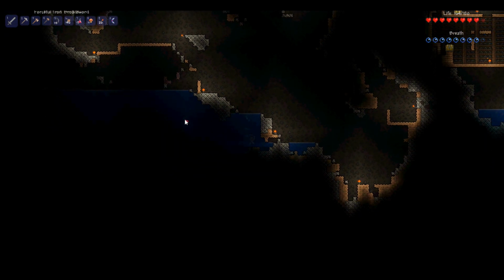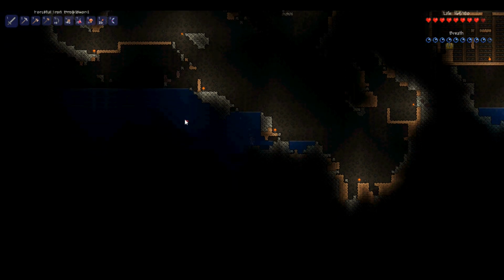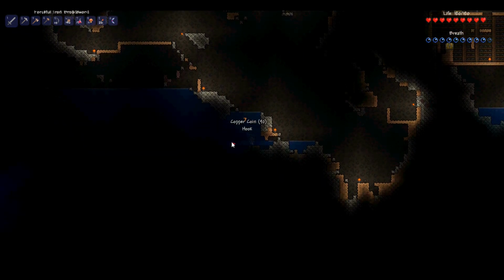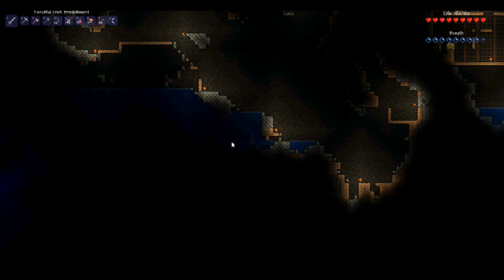Alright, come here, buddy. Where are you going? Come on out. Or come on over. There you are. 10 damage. Critical hit. Nice. Let's keep on swinging. Alright, let's get a little bit of air and finish.